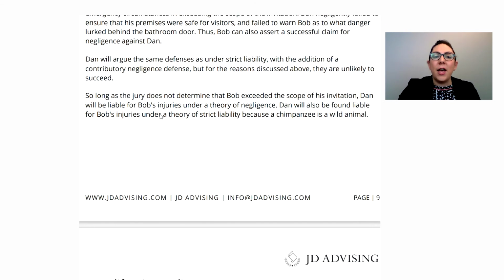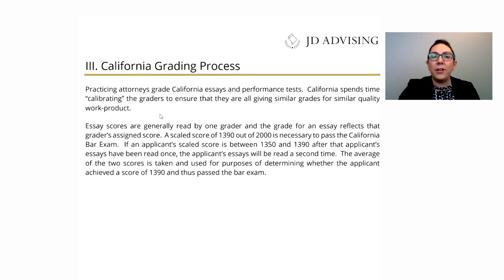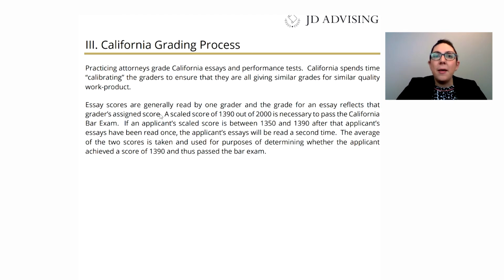So finally, I want to talk about exactly how California goes about grading these essays, because it's helpful to keep in mind who the grader is and how they're grading. So California's essays are graded by hired attorneys that the state bar pays to grade these essays. They are reading tons of essays. They're probably reading hundreds of essays each. So California spends some time calibrating these graders.